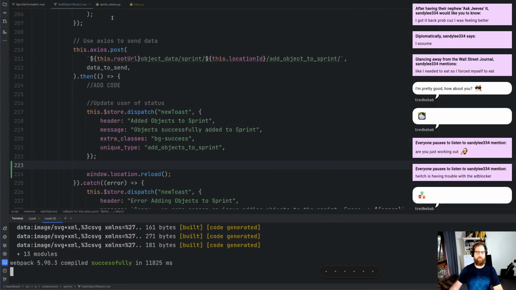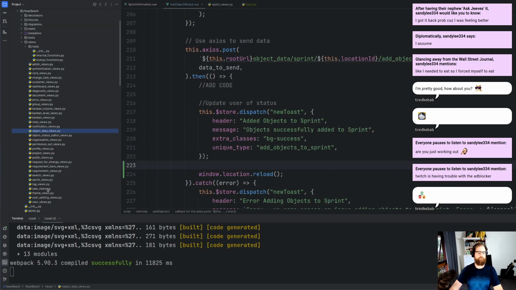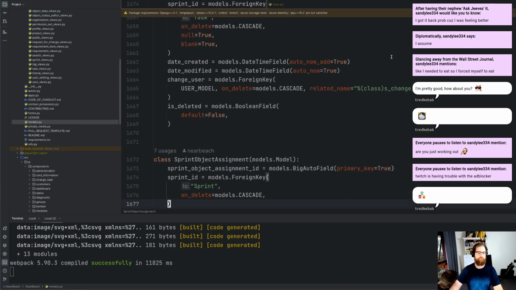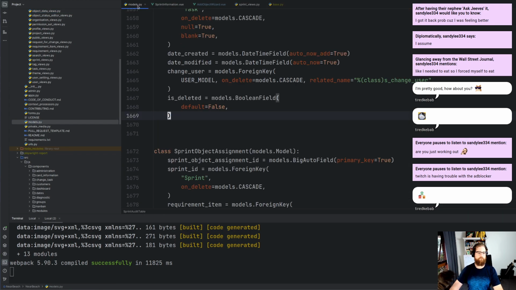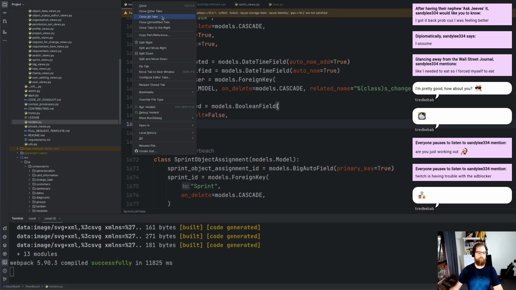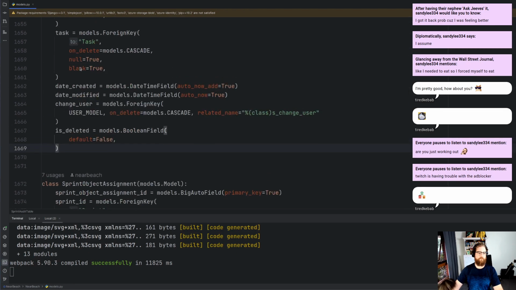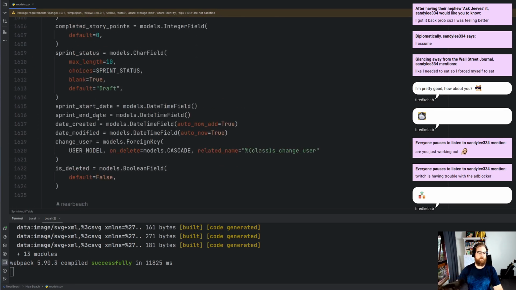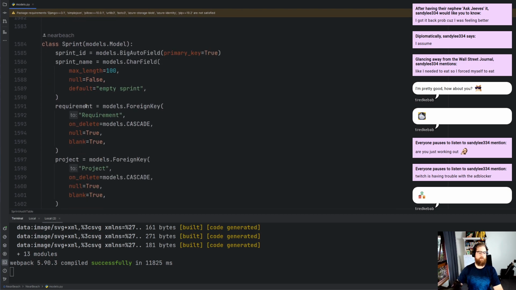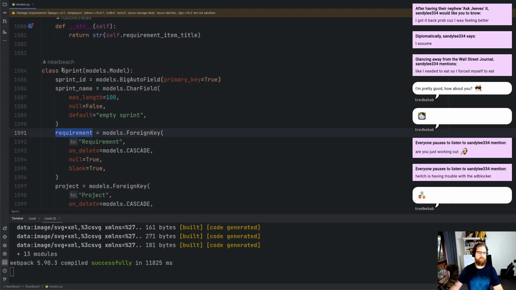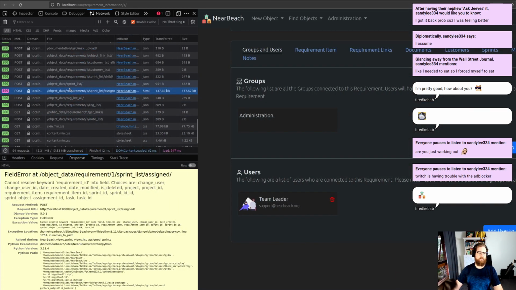It seems a lot more important. Under the sprint model, we've got requirement, all that kind of stuff. All right, sweet. We want sprint list assigned.